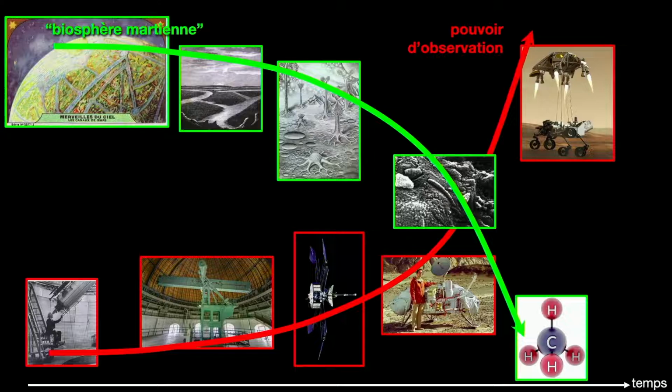So it was not seen as just the progress of observation revealing to us the true nature of Mars, but like we were witnessing the end of a world that in just 1 century was dying. And it's really described even in scientific books as a dying world where there is only a bit of vegetation remaining. So I don't want this to occur when we observe exoplanets with a growing observability power.